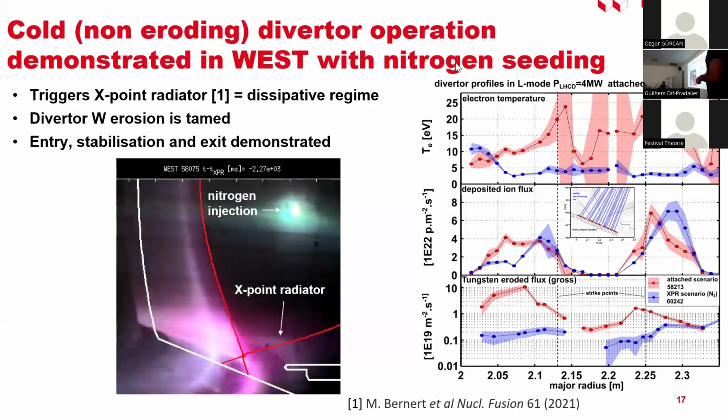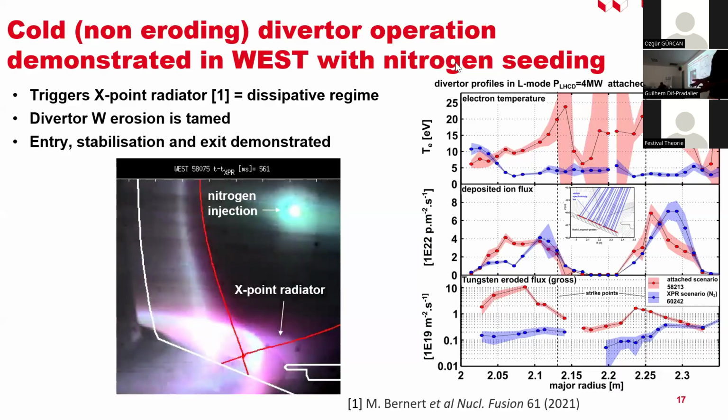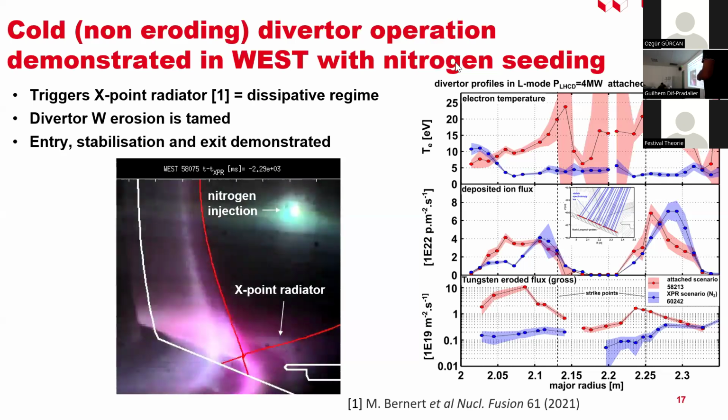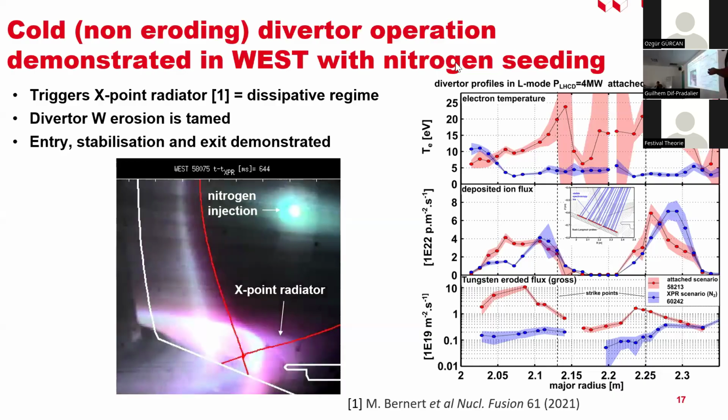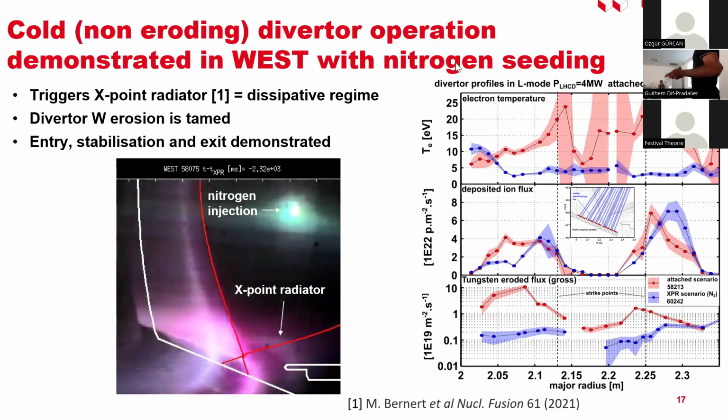When we look into the situation where we have this MARF, temperature of the target is below 3 eV. Particle flux is still the same. So we still have plasma particles reaching the divertor. It's not like we completely suppressed the boundary plasma. It is still there, but it is very cold and very dense to keep the same particle flux. But the interesting point is that tungsten erosion has dropped by a factor of 10 on the divertor. So we killed the erosion. So for us, it's a very interesting scenario to operate WEST to reduce erosion and contamination. It's not only a nice physical situation to study.